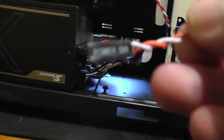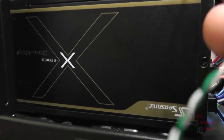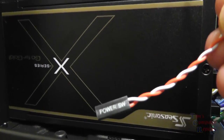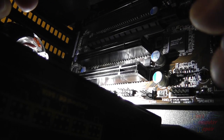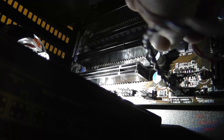So here we're going to have a look at the front panel wires. Here we have, try to get it into focus here, the power switch, power LED, the reset switch, the power switch, and the hard drive LED. These all feed from the front panel down to the front panel header on the motherboard shown here. The motherboard is usually marked for positive and negatives, so we just have to follow the diagram that's on the board or in the instruction book and plug our front panel wires into our front panel header on the board.